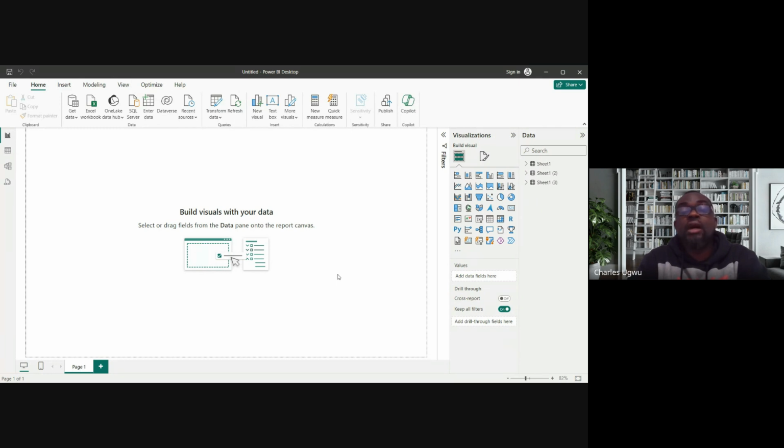The next thing we'll have is on merging data. So merging different tables to become one, and appending tables. That is the next thing.